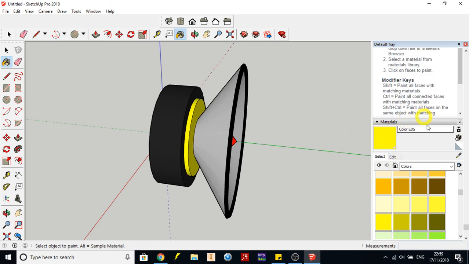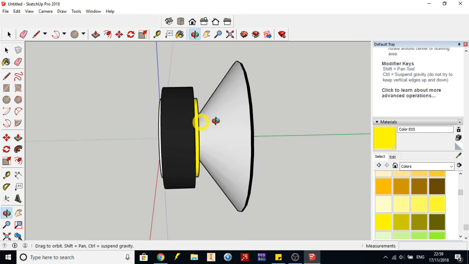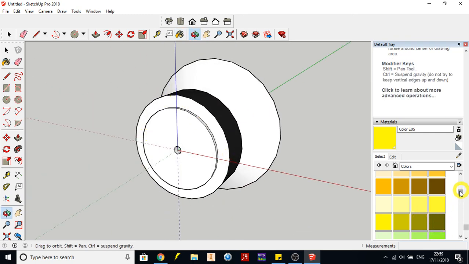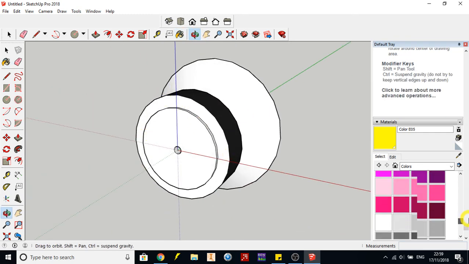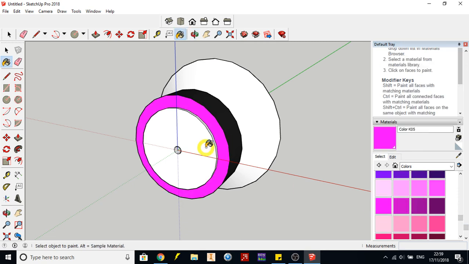There we go, that's for that there, and we've got the back there. Change whatever colour you want for that. Let's just be silly and have purple or pink or whatever. There we go. Right, so we've got our speaker there.